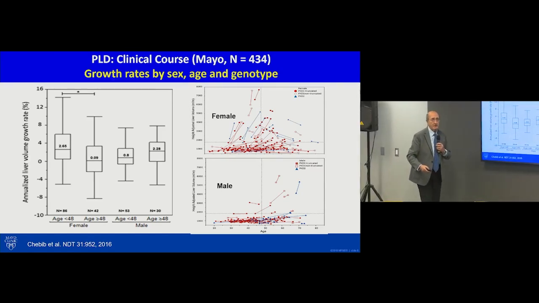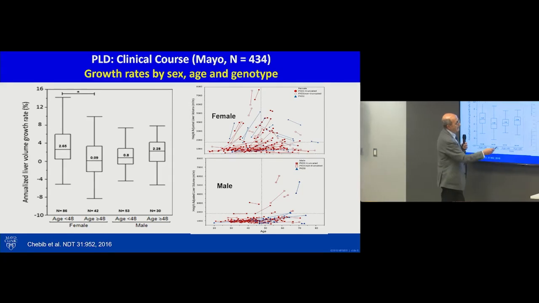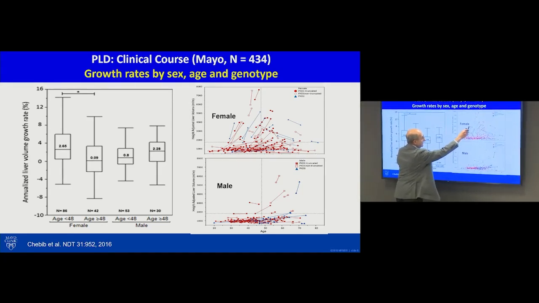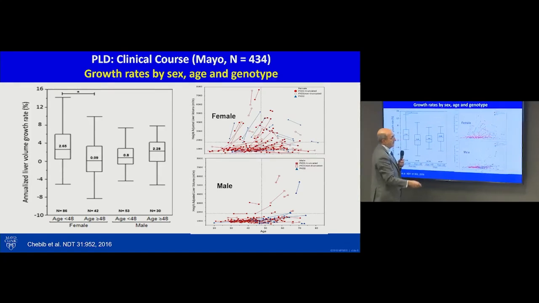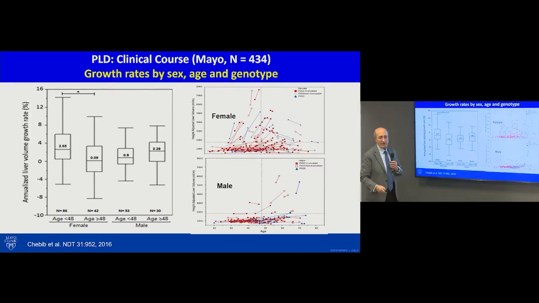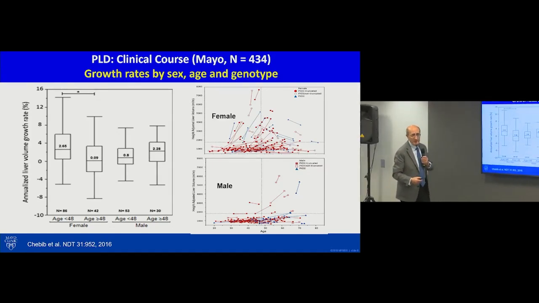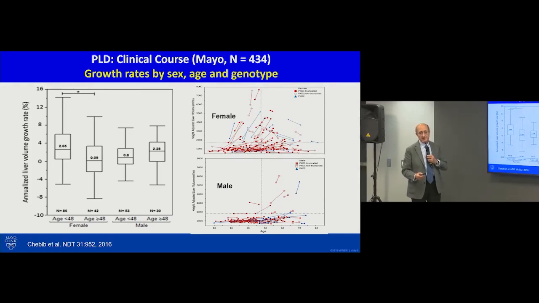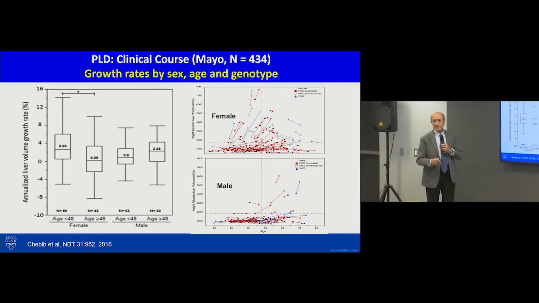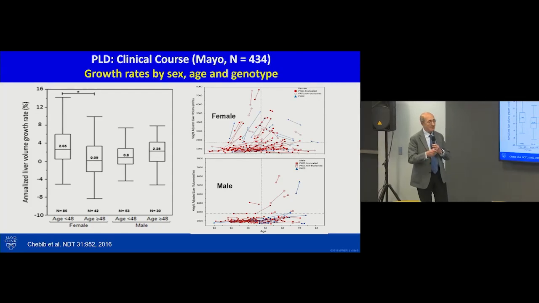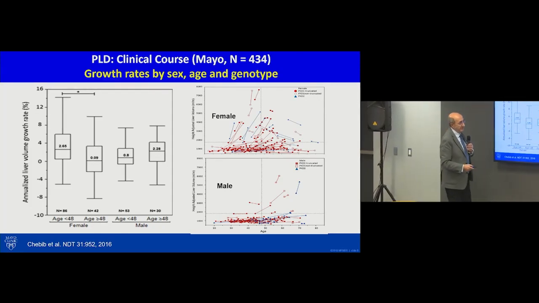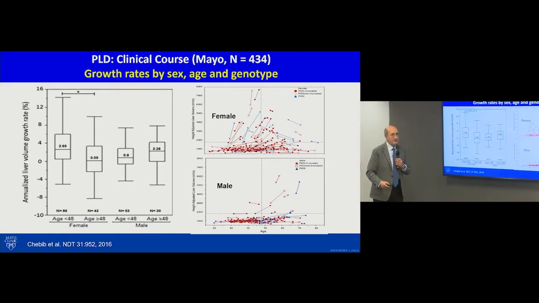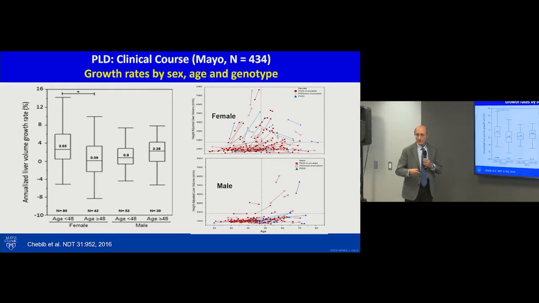It doesn't slow down in males, and that's shown down here in this graph, where you can see that in females the polycystic liver increases until around age 48, and then in some of them it goes down and decreases. So actually, after menopause, about 1/3 of the livers decrease in females with polycystic liver disease. About 1/3 stays the same, and about 1/3 may grow a little bit more, but not as much as it was growing before menopause. In men, however, the few that have severe polycystic liver disease, the growth does not stop, it continues growing all the time.